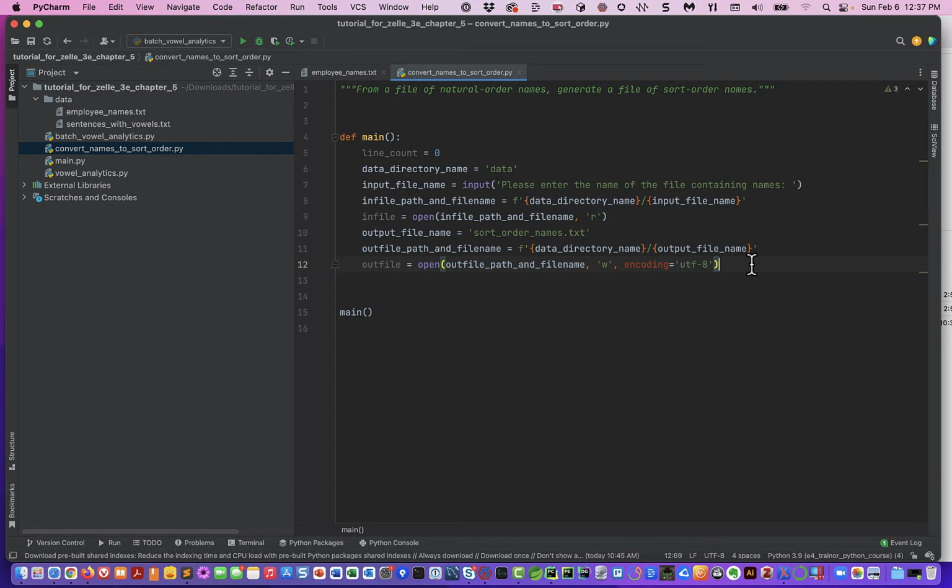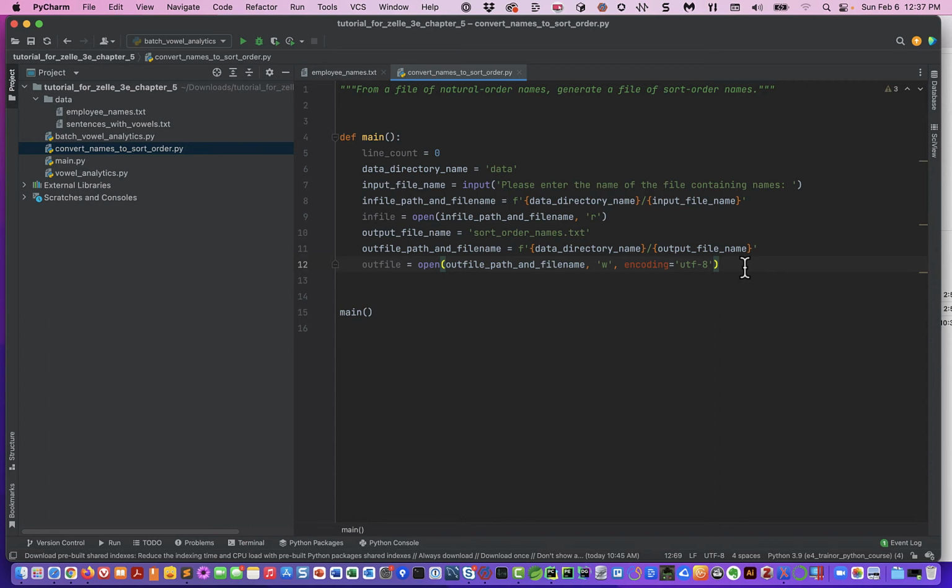Python characters are Unicode. The simplest encoding here in the West is called UTF-8, and we want to make sure that's the encoding used for the output file. Okay, so that's all the getting ready.